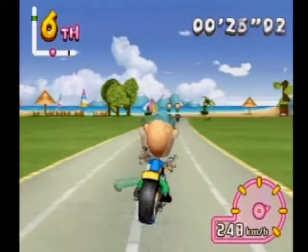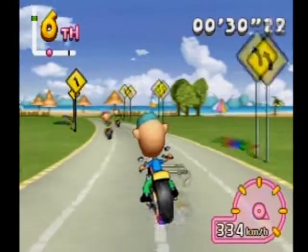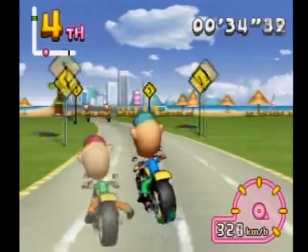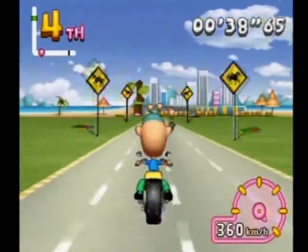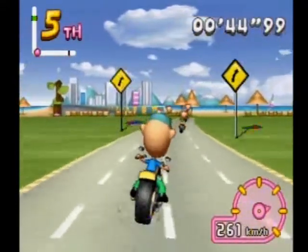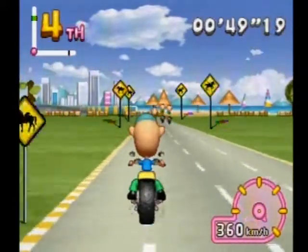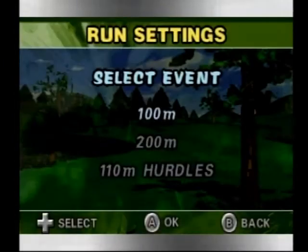But it is something, I guess. Not much in terms of graphic, violent crashes or anything like that. You just sort of blink and you respawn at the center of the screen. There's not really a whole lot to it. There are multiple tracks if you have the patience to sit through that sort of thing, I suppose. Anyways, we're going to move on because I want to get through this as quickly as possible because the main meat is more interesting.